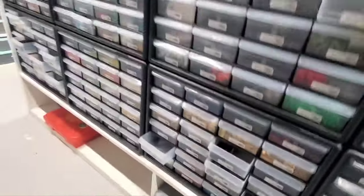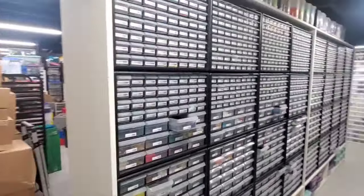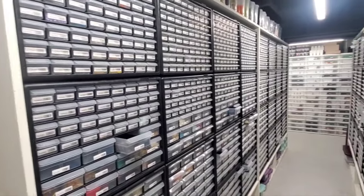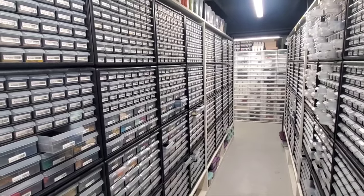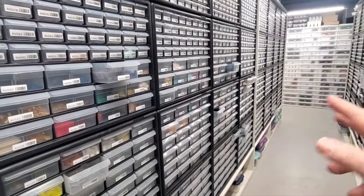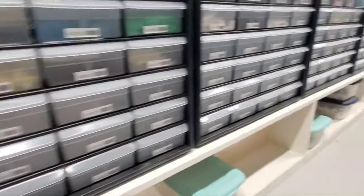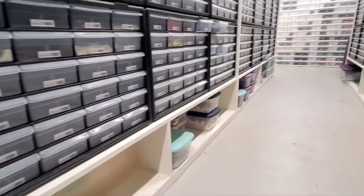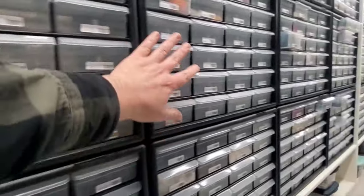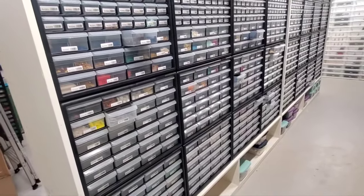Like over here, there's not many, but on the next side there is more where I have never pulled them out. And over here you'll notice there's not a single small drawer the whole way down that's pulled out or turned around. But then over here you see there's far fewer drawers pulled out that are large. But then if we come down here, these bottom three rows are empty, and those bottom three rows are empty, and so on down there. And there's probably even more higher up, like these are empty and these are empty. So I have lots of space, but I have lots of space for larger quantities of things.